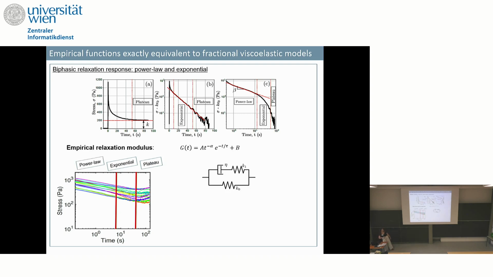We can substitute the spring with a spring pot. And this configuration, spring-dashpot with a spring pot, gives you at short time scale a power law, because when we have two elements in series, the one with the lower power is the one that is going to react first, which is going to be beta, because this one has power of 1. And then the dashpot is going to kick in, and that's going to give us the exponential behavior. So when we came up with this configuration, that's the rational thought behind it.